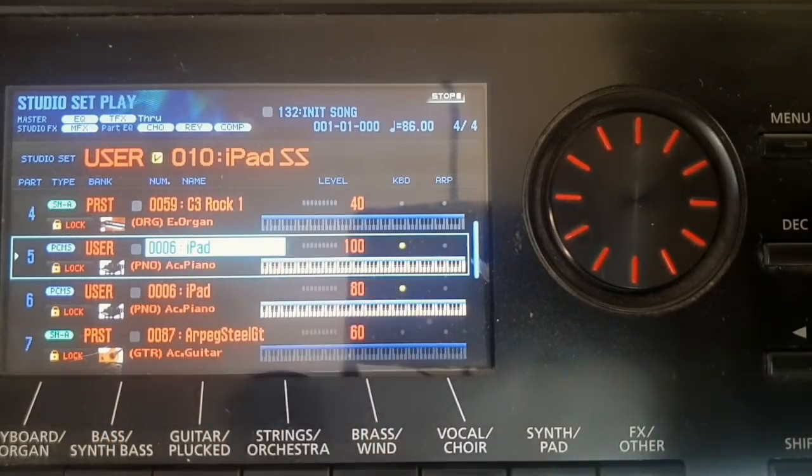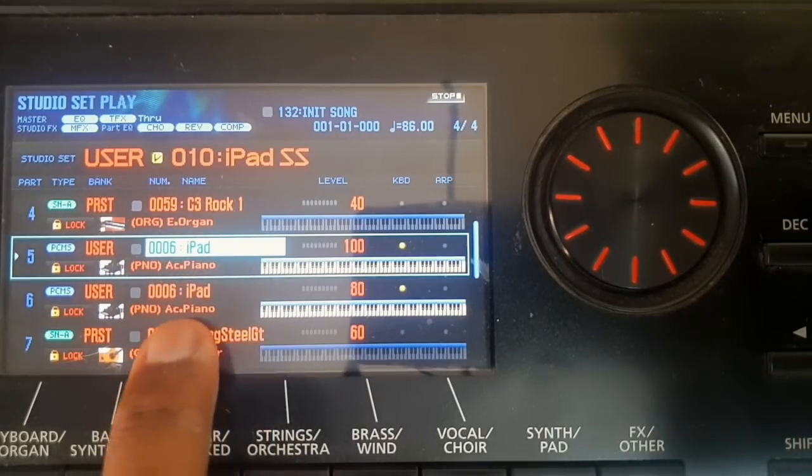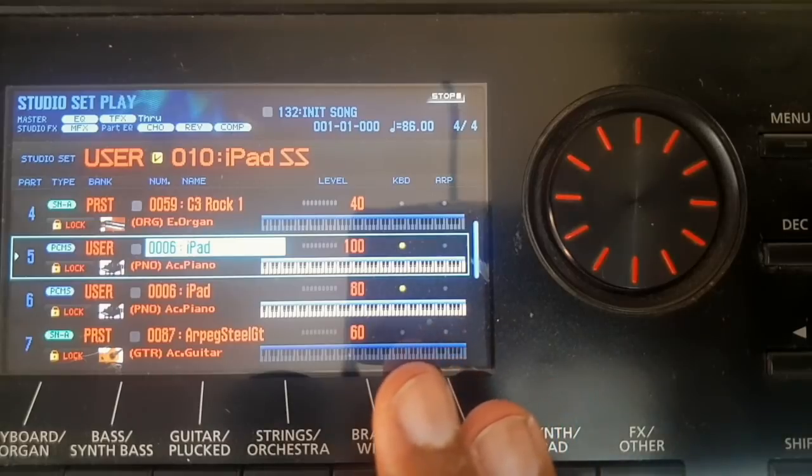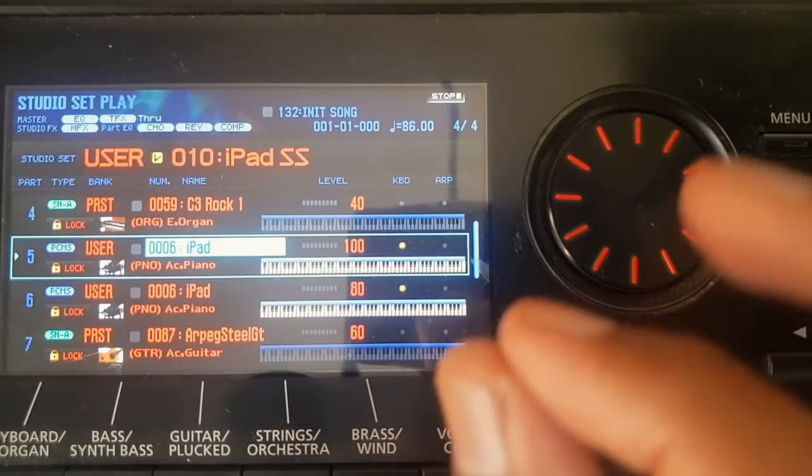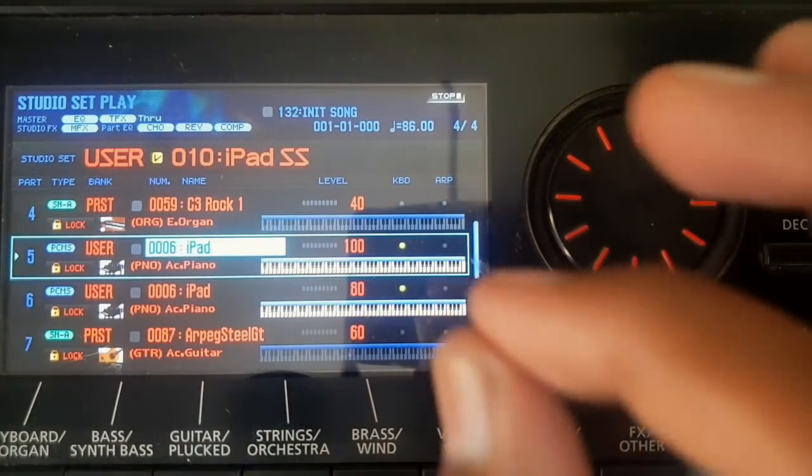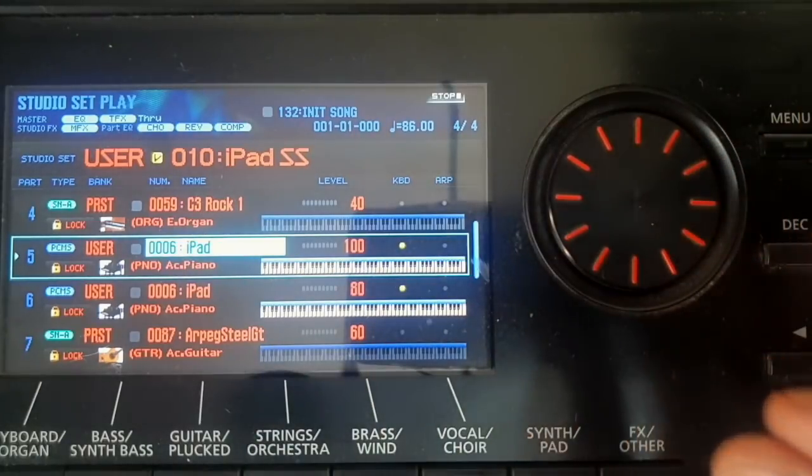And obviously, once you understand the setup, you can do as much as you want. But I'm just going to do 2 channels for the purposes of this video. You guys can do as many as you want. So number 5 and 6 doesn't generate any tones within the FA. It merely sends MIDI to the iPad, or that's going to be the intention.